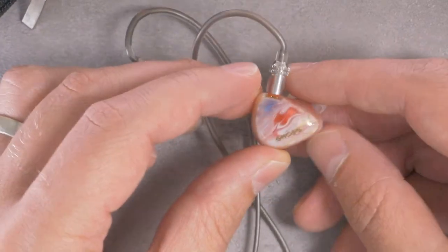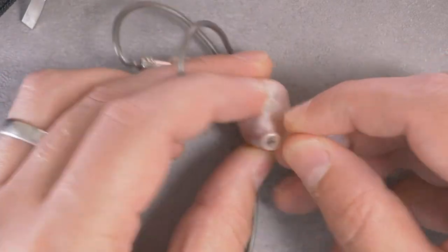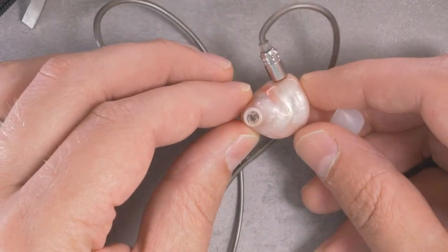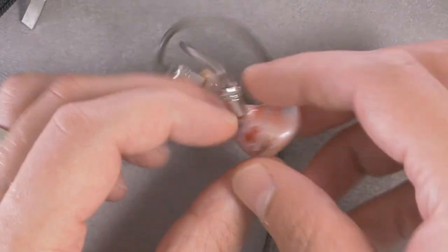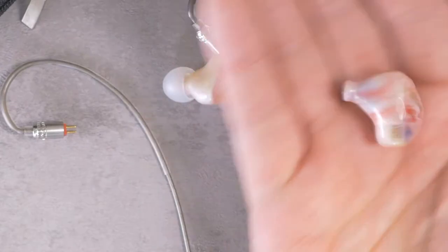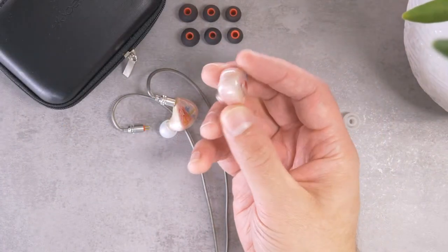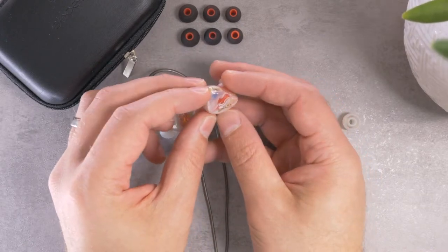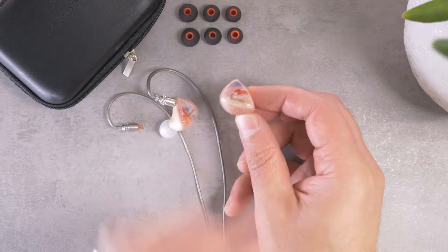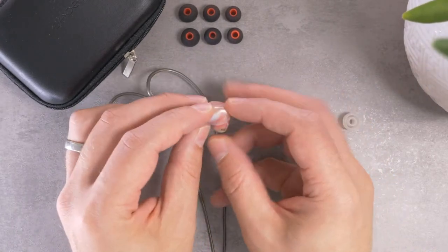You can see that the painting is definitely more interesting here on the outer shell than it is here on the inner part of it, but I guess that comes expected. The other thing worth calling out is that these IEMs, these buds, are super, super lightweight. They are ostensibly a very hollow resin shell, and you kind of need it hollow to do this sort of painting scheme. And frankly, I'm okay with that.